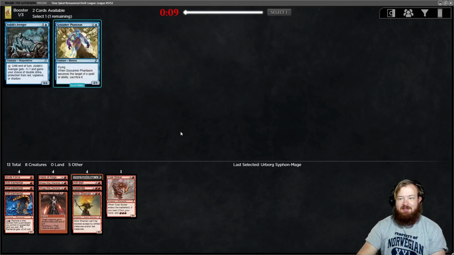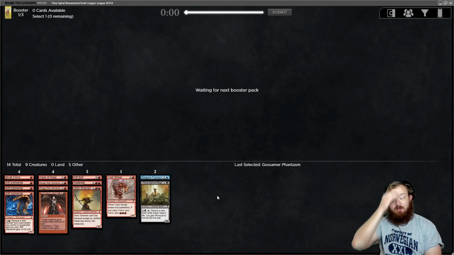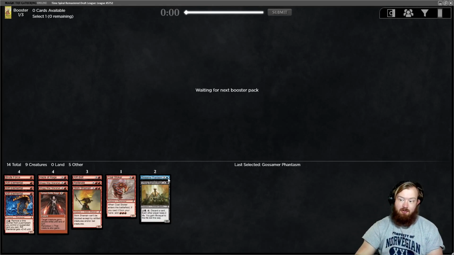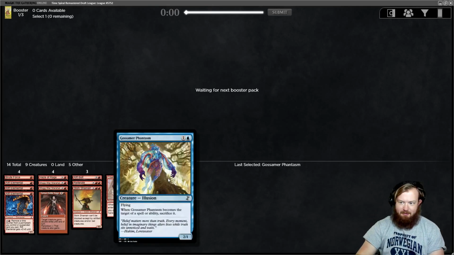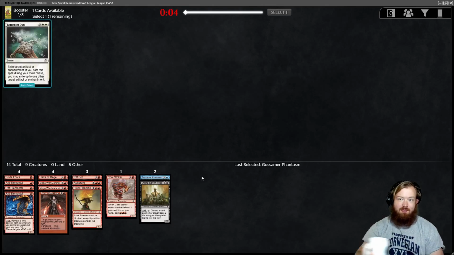I'll take a Siphon Mage. I think black would be a fine backup color to be in. Gossamer Phantasm is actually a pretty aggressively costed creature, even for an Illusion Rider. Like, it's super easy to kill just by targeting it, but it is a 2-mana 2/1 flyer.